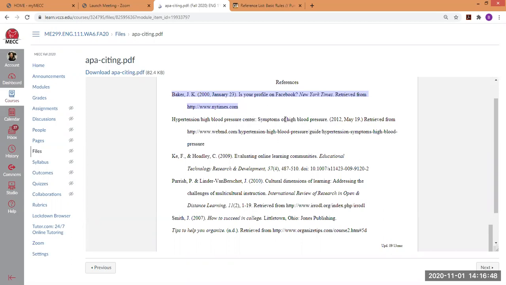And again, I say this with the idea in mind that you are looking through your textbook as well to help you format these. One thing with APA is that oftentimes people get a little bit intimidated just because it's something different. However, keep in mind, just like with MLA, as long as you have your textbook and you use it, you're going to be right, because that's kind of your cheat sheet to show you where everything goes. So don't let it be intimidating. Just make sure that you check your work against your textbook to ensure that the author is where it goes, the dates where it goes, the titles where it goes, etc.